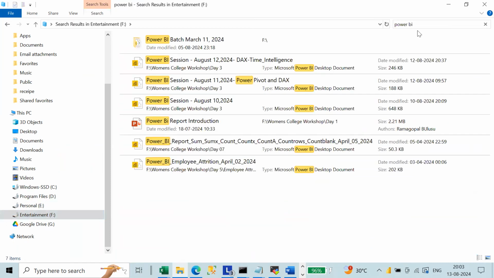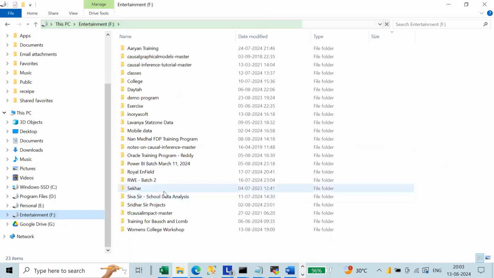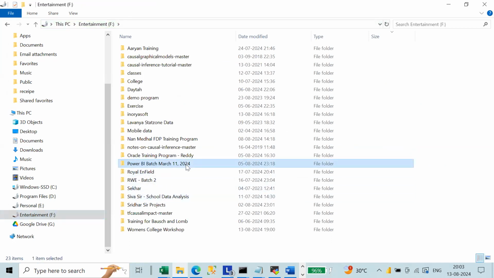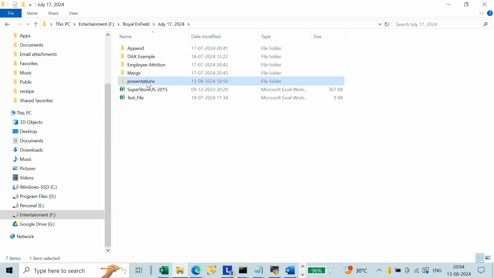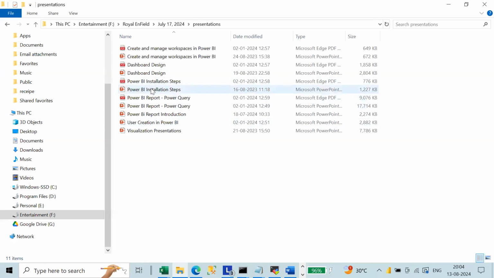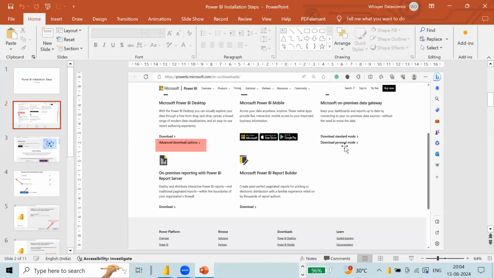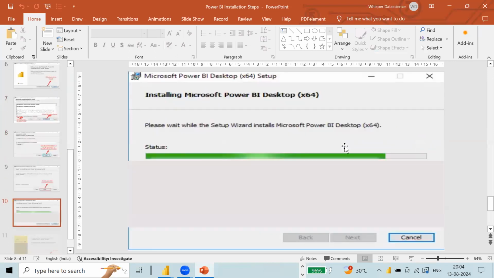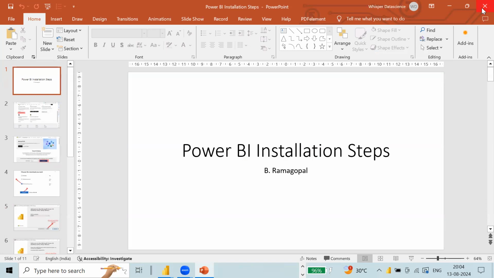Using this also, you can directly install. This is for installation.